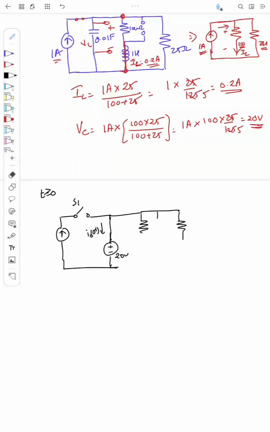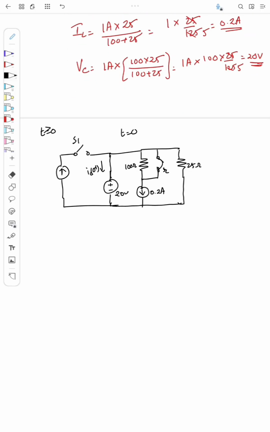So here the switch S2 is closed, and here I have the inductor. Instead of the inductor, I will draw a current source, because the current through the inductor won't change abruptly or instantaneously. The inductor will try to flow the same current which was there at t less than 0. So I can draw it as a current source with 0.2 ampere like this. Okay, so this will be the equivalent at the instant when t is equal to 0.